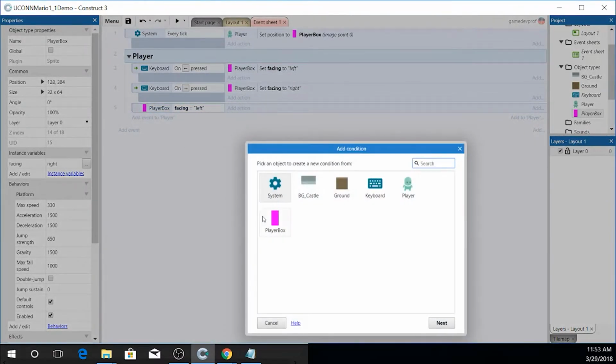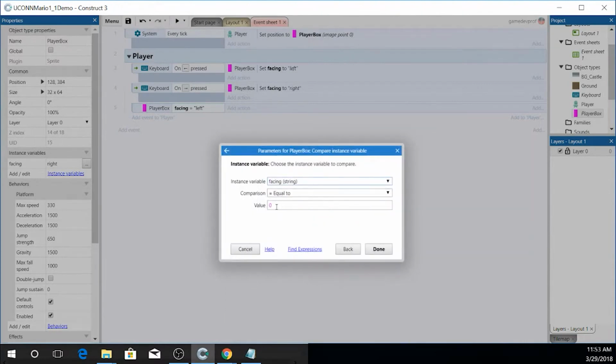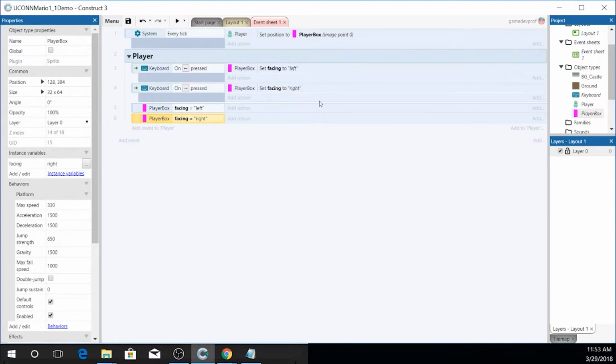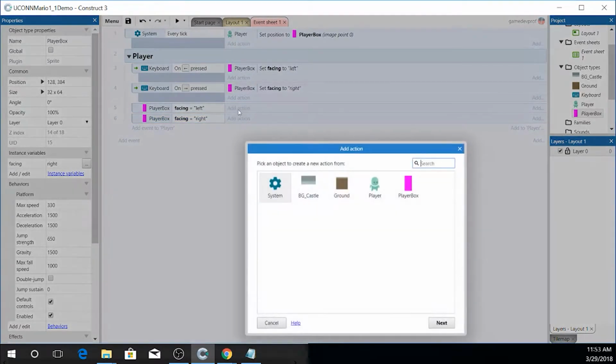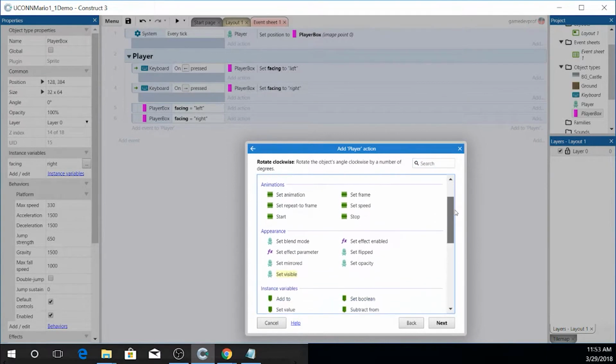Or what happens when player box, compare instance variable, facing is equal to right? What happens when those are the case? So for now, we're going to add action to the player box facing left. And we're going to go to the player this time, and we're going to do something to the player. We're going to mirror it.